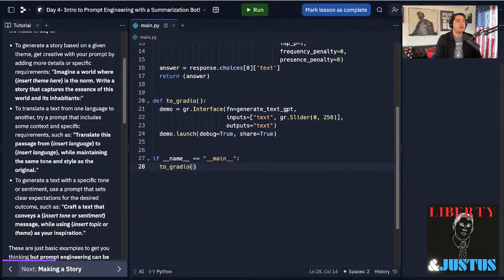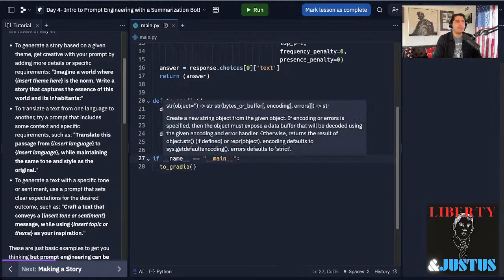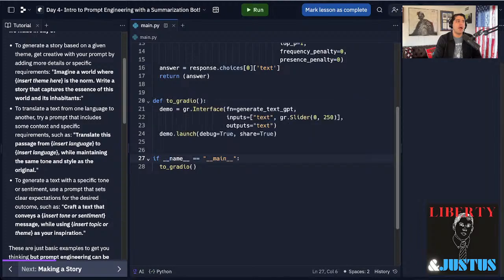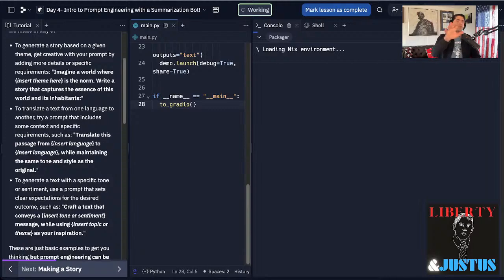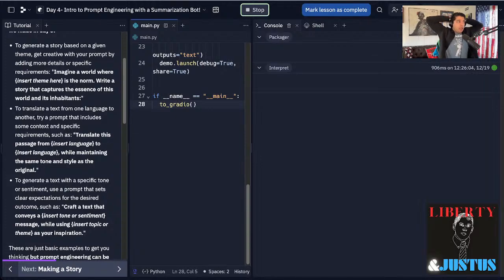I don't know. So, and then this last part. I guess this is a Python thing. So if name, so name must be something that already exists. I don't quite understand what's going on here because it's a Python thing. But I assume basically what it's saying is if the name of the file that's currently running is main, then run that function. So let's just run it and see what happens. It's going to take a while to load up dependencies and create this environment on the Replit cloud. But let's see how it goes.